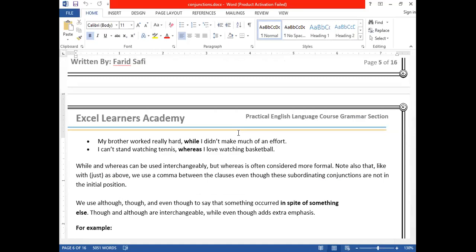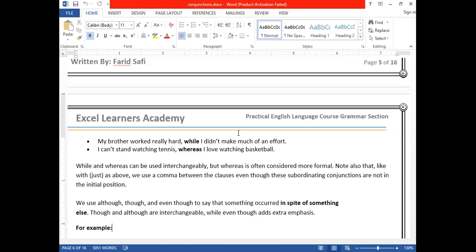Clear? There are some of the conjunctions that I will show you. While you're writing down, you will put a comma. Look, when a subordinating conjunction comes in the beginning of a sentence, then to separate another clause, you need to put a comma. Like for example, when I came home, I ate my lunch. But if I say I ate my lunch when I came home, then there is no need of a comma. Why? Because it comes in the middle. But with while and whereas, formally we use a comma. You need to remember about them.